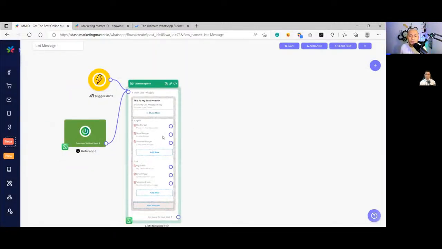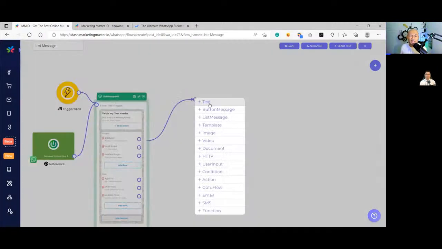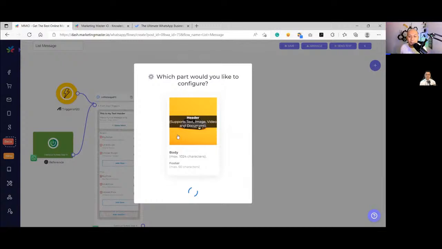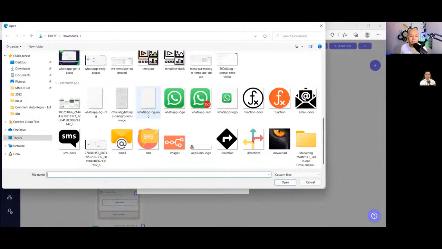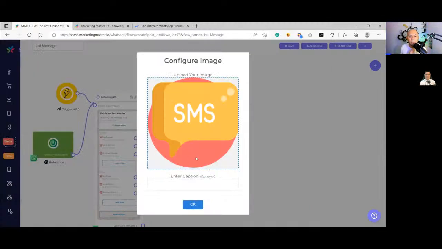And let's just use a button message, and then add a burger image here. Let's just say that this is a burger image. I don't have time to download a burger image, so let's just use whatever image we got here.